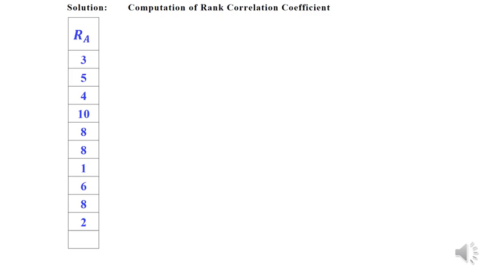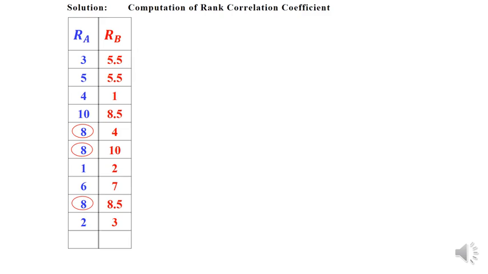Let us take Judge A's rankings as RA, Judge B's rankings as RB, and Judge C's rankings as RC. You can calculate separately also AB, BC and CA. I am calculating all the workings in one table itself. Let us take RA, Judge A's rankings. So 8, 8, 8 is repeating. Mark them up using some shape. So 8, 8, 8 has been marked. So one rank is repeating under Judge A.